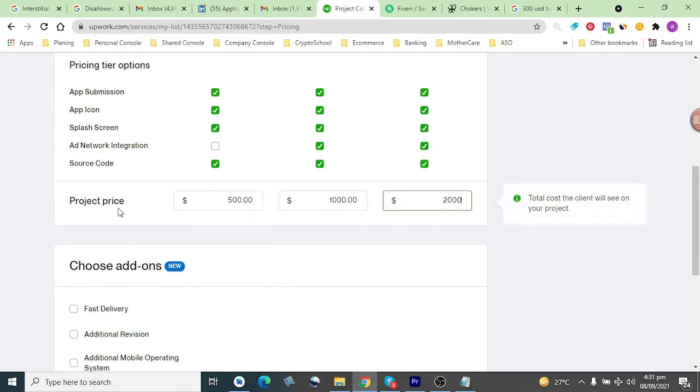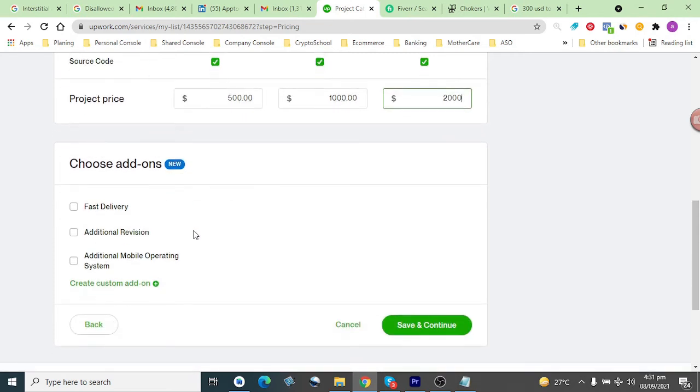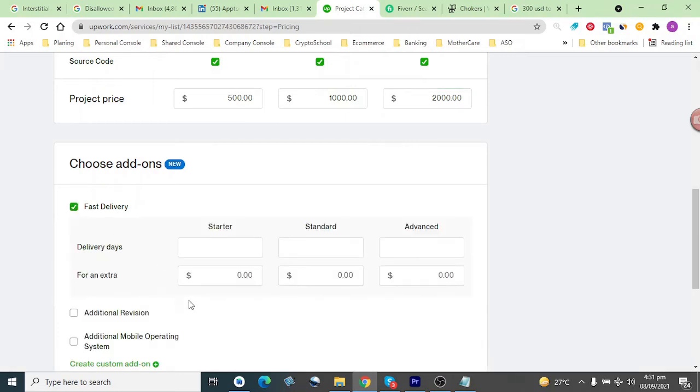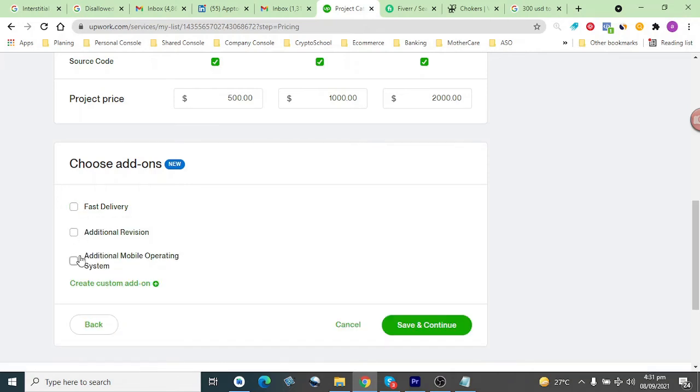After pricing, you can also choose any add-ons. Suppose if someone wants fast delivery, then you can also enter packages for fast delivery. If someone needs additional revisions, you can also add this as an add-on.